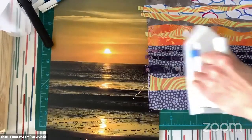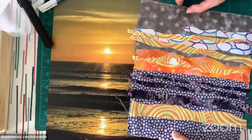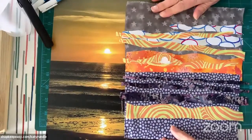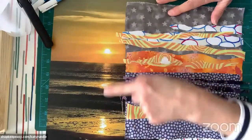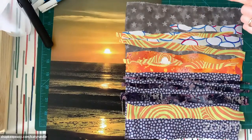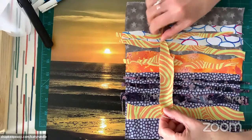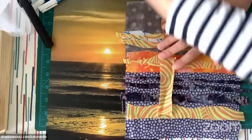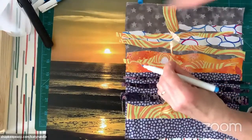There's one other bit that's important for this piece that we need to add before I go on to the stitching. And as I say, if I don't get far with the stitching, it's not that important. But it's this reflection that comes through the whole piece here. Yes, we really need to address that before we stop. So I'm going to use a little piece of this again. I'm going to put it beneath the sun, and then look at what size my sun is.